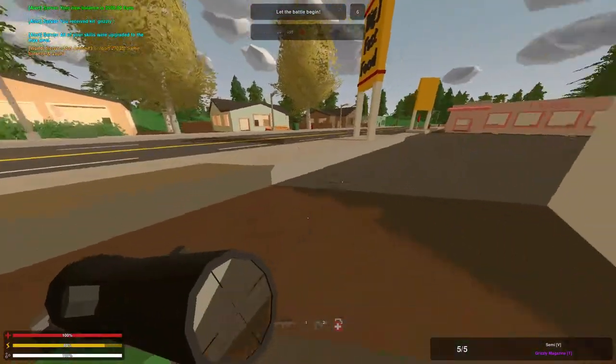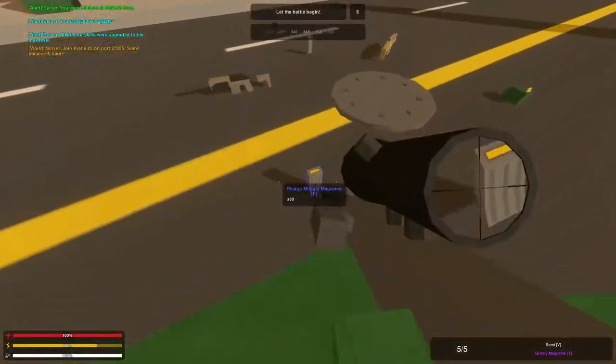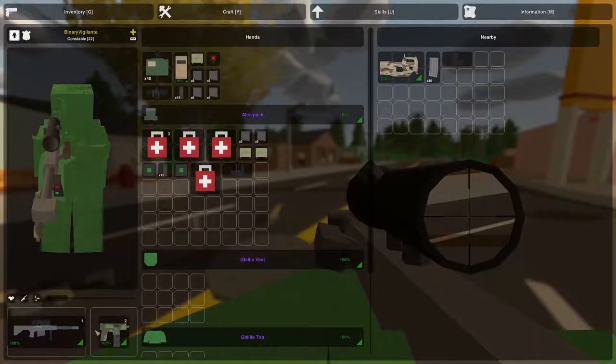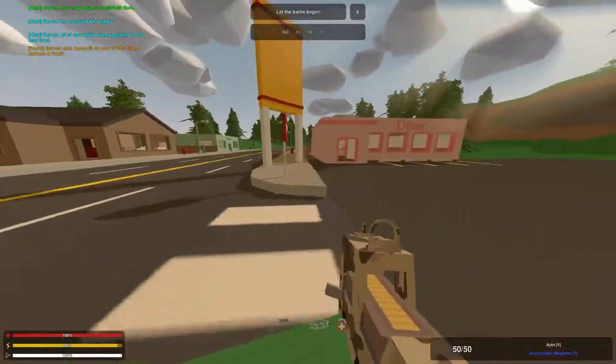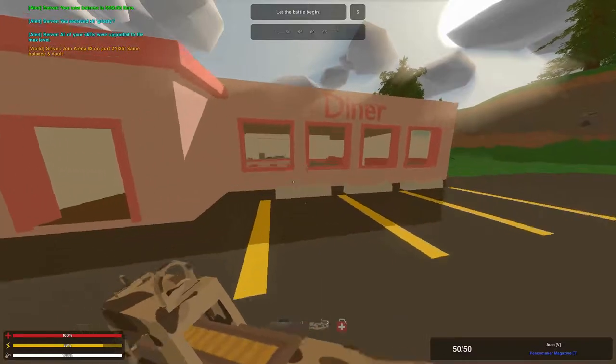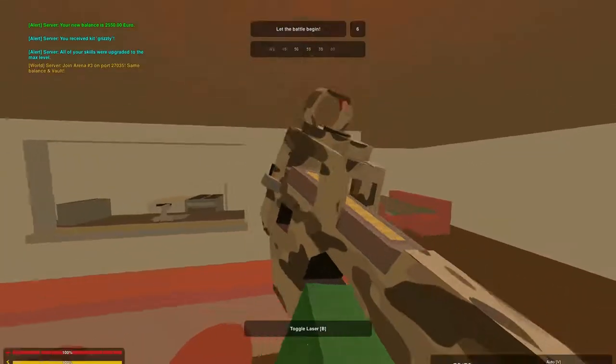Take the dot sight. I do need something like that Peacemaker, an automatic weapon for my secondary. So I'll take this. Thank you very much. And I'll equip that and disable that.